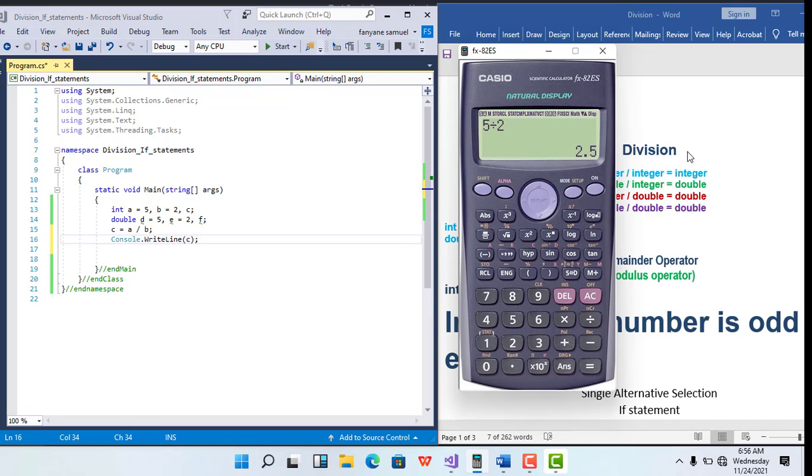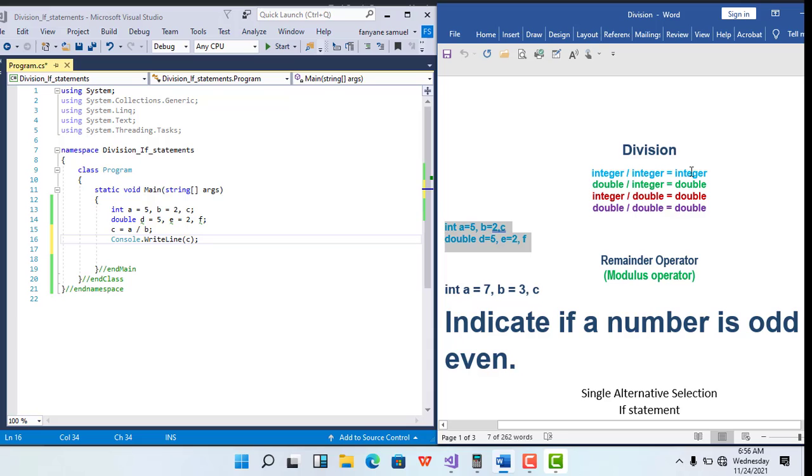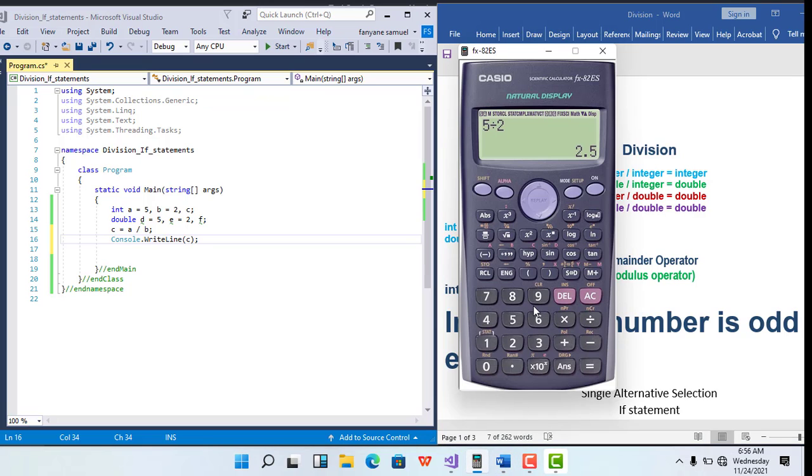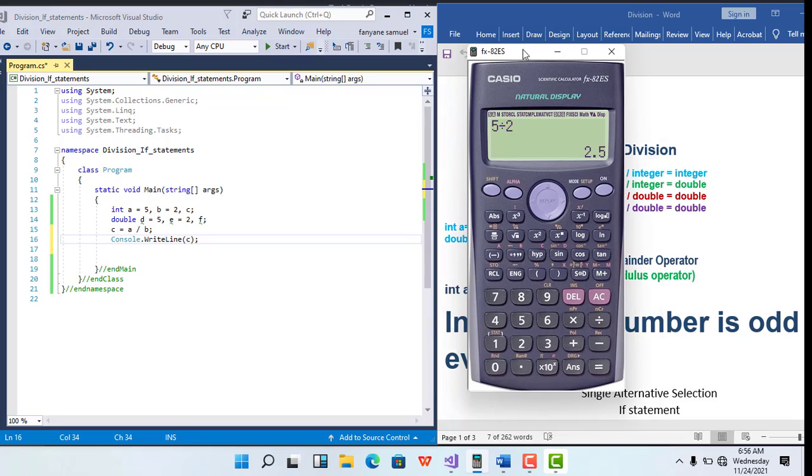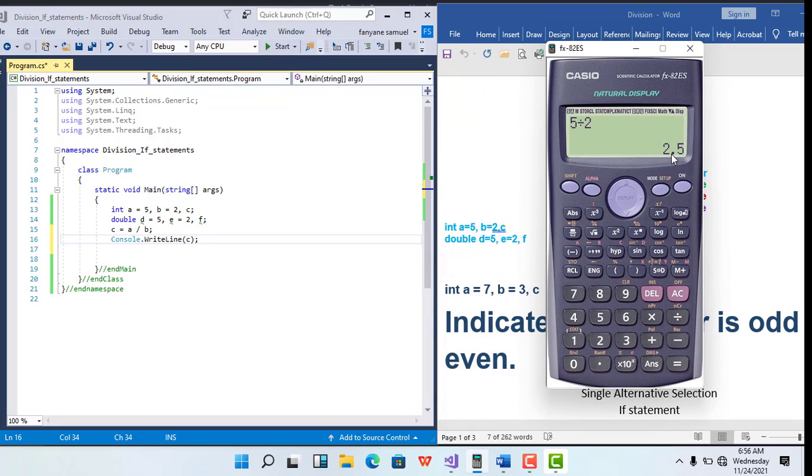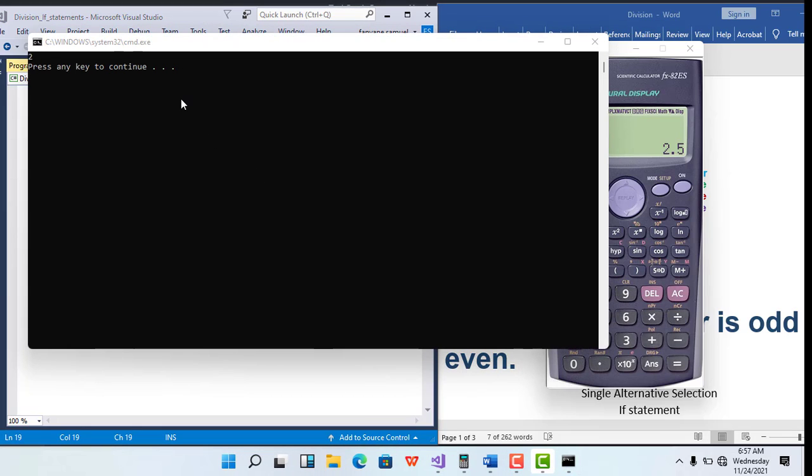Now, integer divided by an integer should bring an integer. So what the compiler is going to do, it's going to get rid of that 0.5 and only print out 2 for us. So when we run our code, we have exactly 2 being displayed.